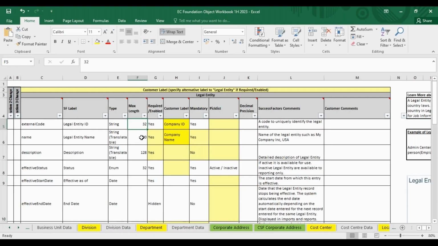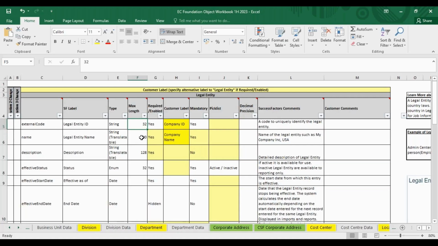If your customer says, I have 10 companies and want you to maintain 10 different companies, let's say company 1, company 2, and so on, I'll give the codes, let's say 1000, 2000, and so on. These are my company codes, and the names are company 1, and so on.